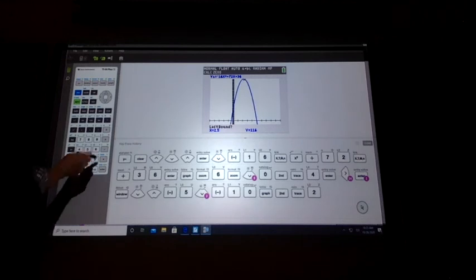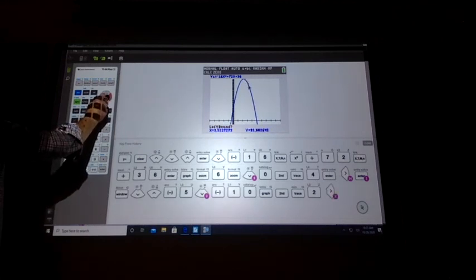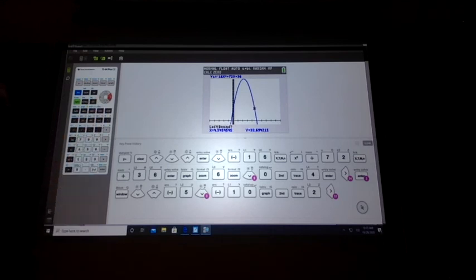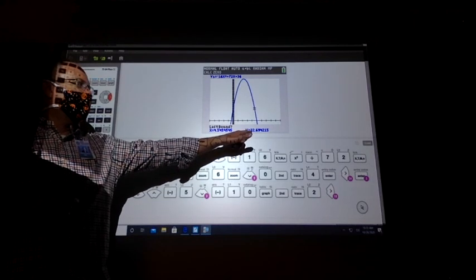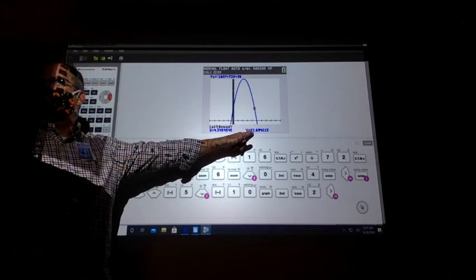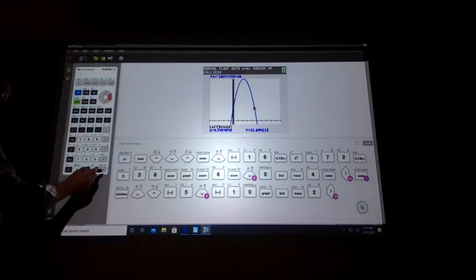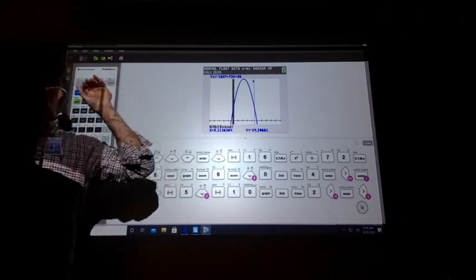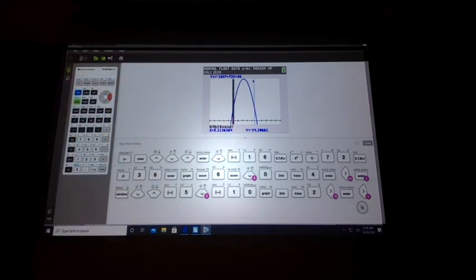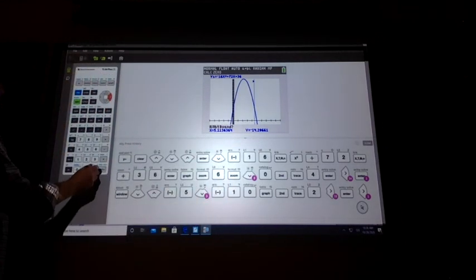So you go to number 2, and you bring your cursor. The most important thing with the cursor on this is I need to go above and below, or below and above. Okay? There has to be a sign change. Right now it's at 32.7, roughly, in the y direction. That's a positive number. I'm going to hit enter, and I'm going to continue to bring this down. And once my y value becomes negative, that means there's a sign change. If there's a sign change, that means it has to have crossed the x-axis in between those two regions. So I'm at 5, negative 14, which you can't really see on here. I'm going to hit enter.